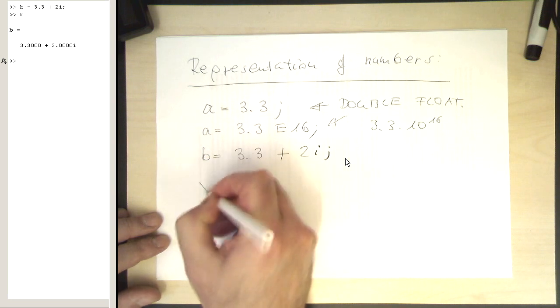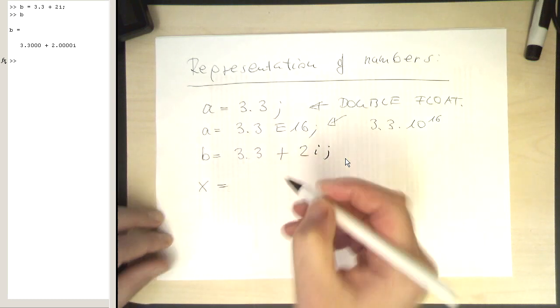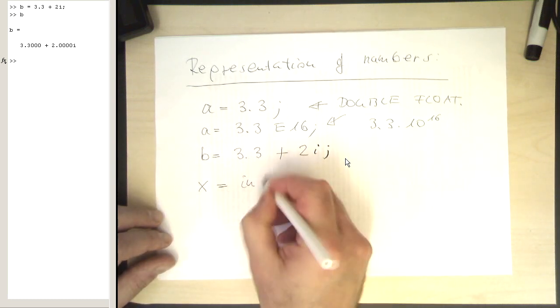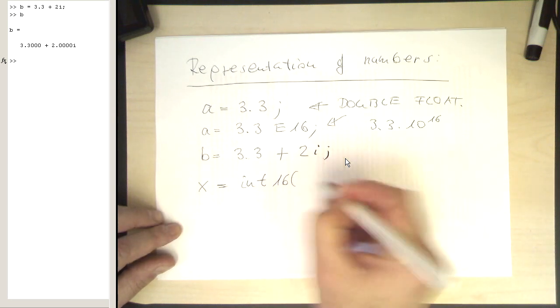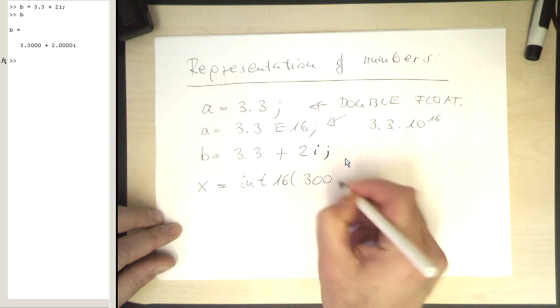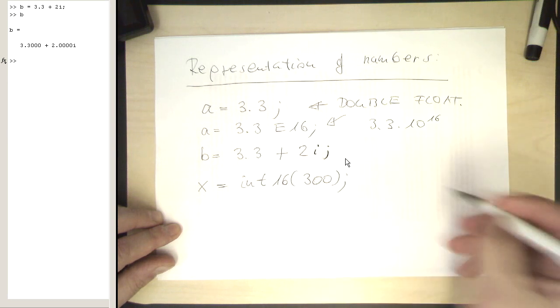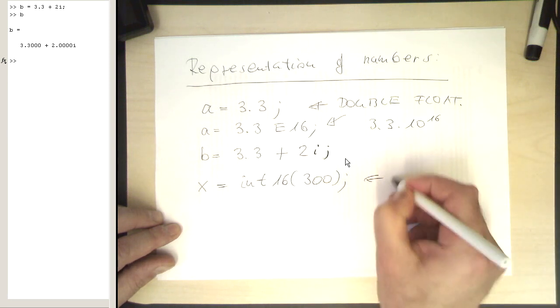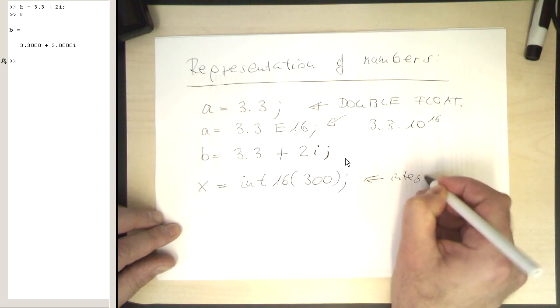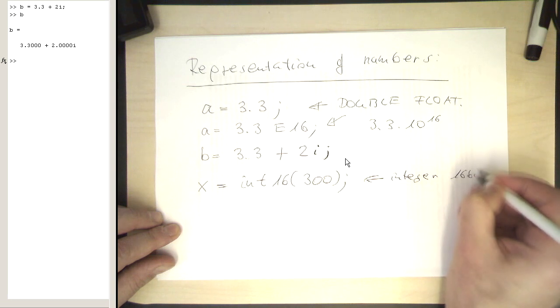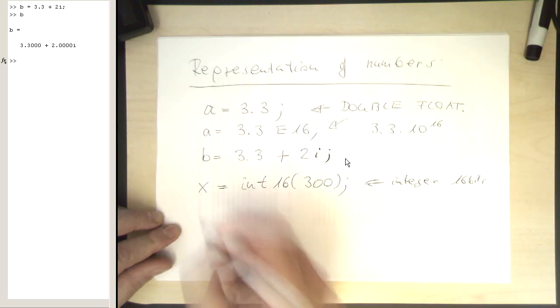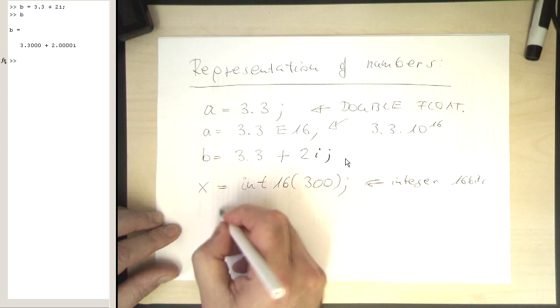Imagine we would like to create integer variables, which we need later to test our filter functions. In order to create integer variables, we can do the following. MATLAB has predefined functions like int16, for example. If you write this, we are creating an integer which is 16 bits long.